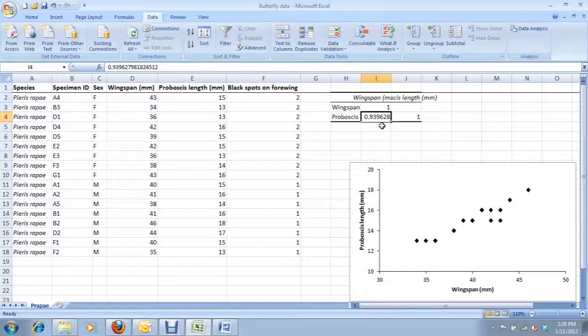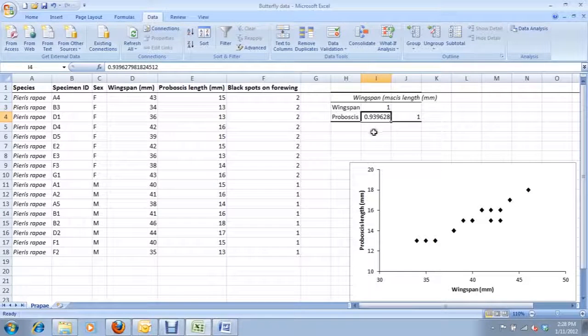The closer a correlation value is to +1, the stronger the positive correlation is. In fact, as you can see, wingspan is perfectly correlated with wingspan. The closer a value is to -1, the stronger the negative correlation is. For example, the more you smoke, the shorter you live. So in this case, 0.94, that's a pretty strong positive correlation. And that matches with what we can see in our graph. We see a pretty strong positive correlation here.